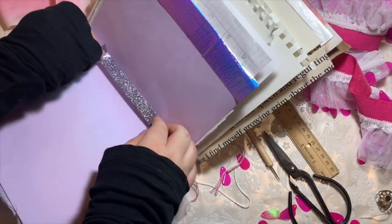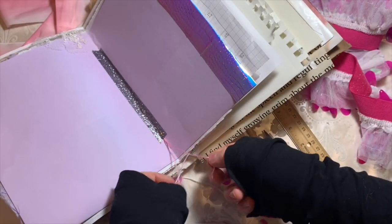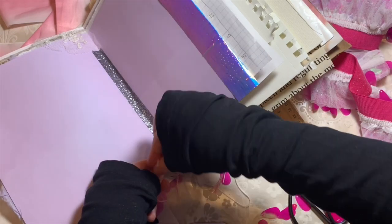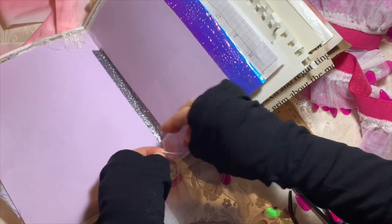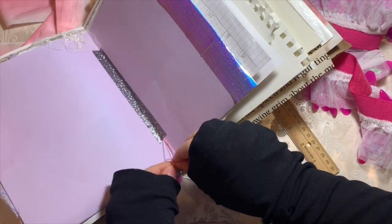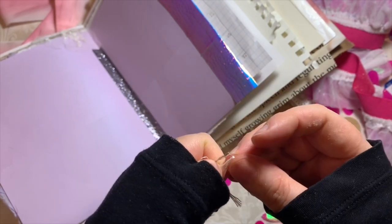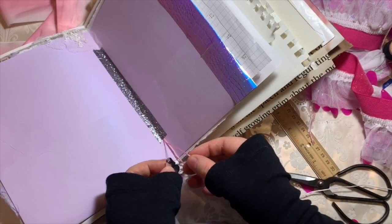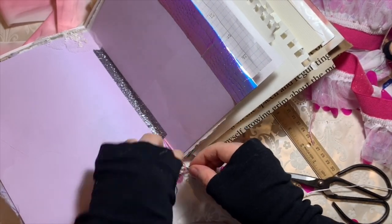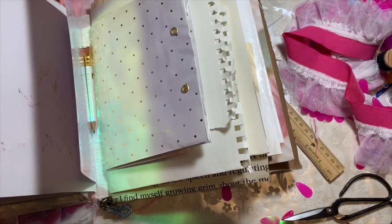You could put little different colored bits of embroidery thread in here. You could bead something and also wrap it around in there. You could be really creative with those and just make some really nice charms. And then I also use a needle threader as a charm. Basically I'm just trying to show you that you can use all sorts of little bits and pieces that you have to create this really nice experience and journal. Some of them might be attached to memories, like these ones just signify the hand sewing that has gone into this journal.